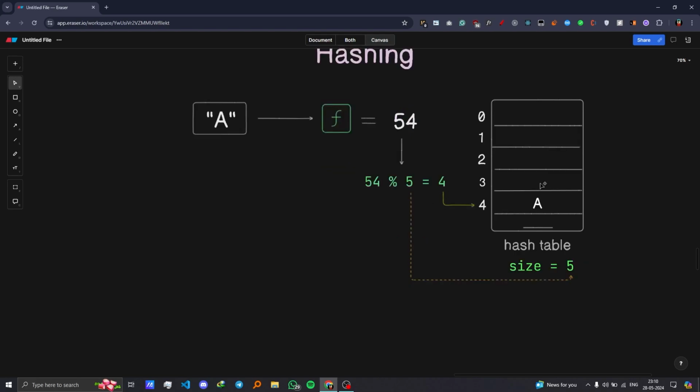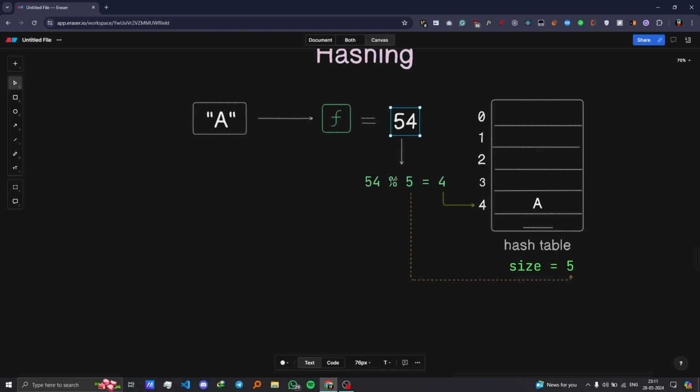So what is a hash table? It's a data structure that has a fixed number of slots, 1 2 3 4 5, or you can call them buckets. Let's say our hash table has 5 slots, and to decide which slot to use, we use the modulus operation. The modulus operation helps us map potentially large hash values into our available slots so that they are contained within this range. This is called the hash range.